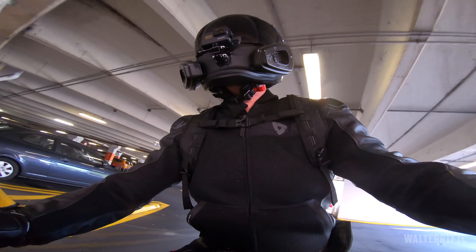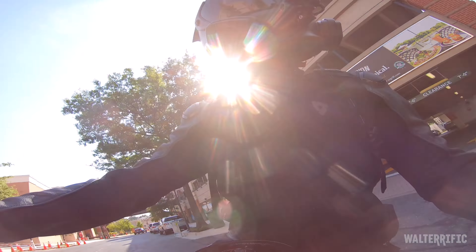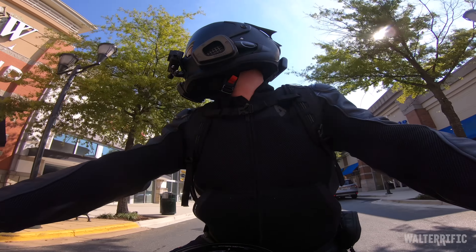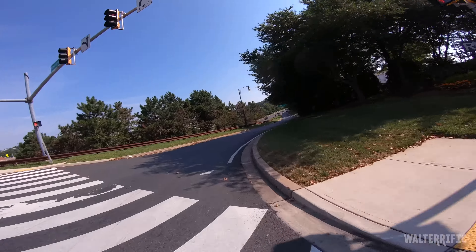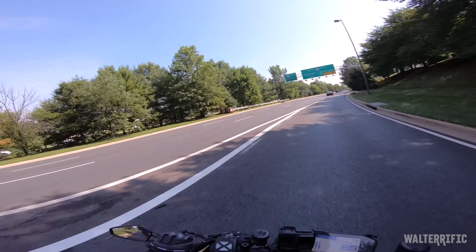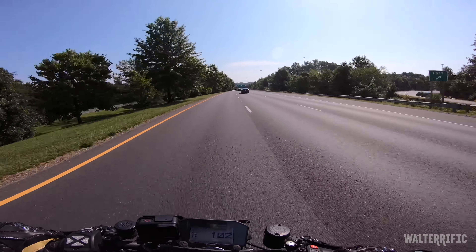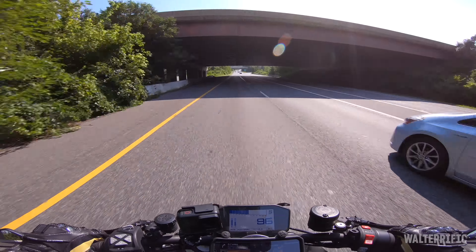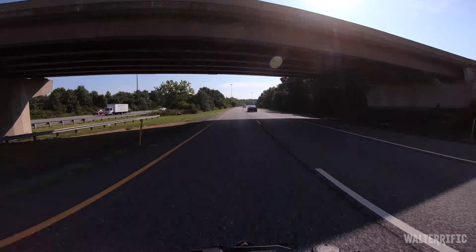It's 75 degrees but it feels like 85 because of how freaking humid it is, and it's going to get to 90 and humid, so I do not want to ride later today. I'm gonna go out in the morning and get breakfast for Maddie and me. I'll ride around a little bit and enjoy it while I can before it gets to hellish humidity conditions. Let's hope nothing flies off my helmet. I should be talking at speed to test the sound. Not feeling a lot of drag — that's good. Apparently going 100 miles an hour, but let's ignore that.